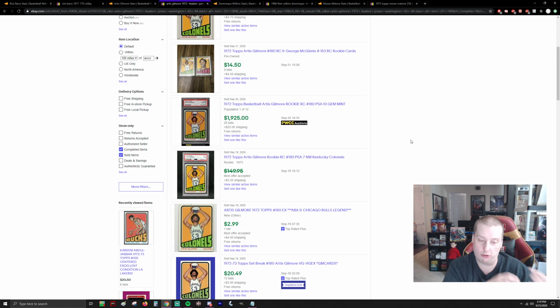I think we're just going to gradually see more interest as we go through more time spent on basketball cards and collecting basketball in general. These cards are going to go up as people hear, oh, who were the LeBron James type guys back in the day? Who were the dudes that were kicking ass back in the vintage era? Because it's going to be just like in baseball when you're looking at the Willie Mays and the Hank Aaron's and who those dudes were that were better than average. And these are the guys that haven't gotten a ton of attention.